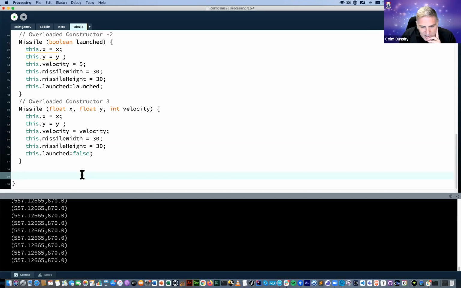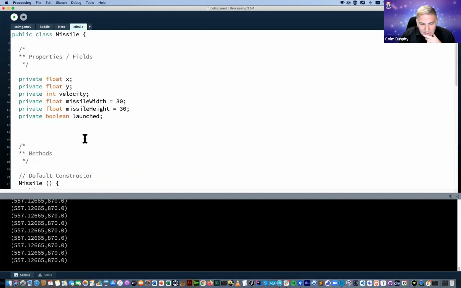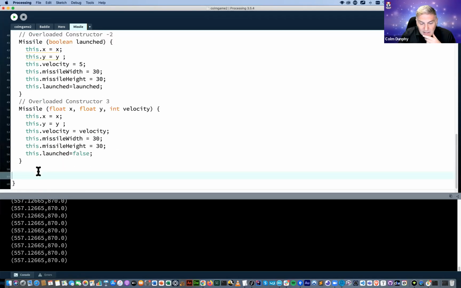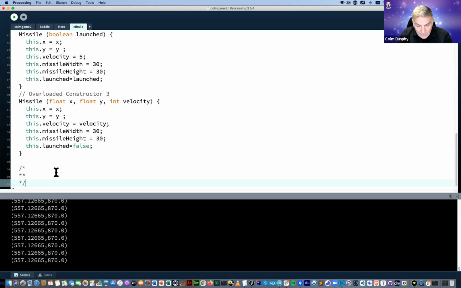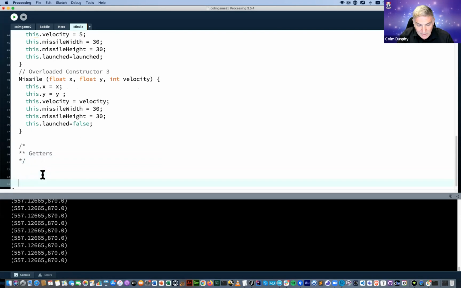And we're not ready yet. We still have some more stuff to do, because we're testing about object-oriented code. And when we write object-oriented code, we had this phrase inherit encapsulation. And that meant that we only want to be able to change the values that we've set to private by using getters and setters. So I would start at this stage by defining all of those methods. Okay, so again, I'm just going to create a comment here like so. And I'd put in getters. And now I'll start by creating all of those getters.